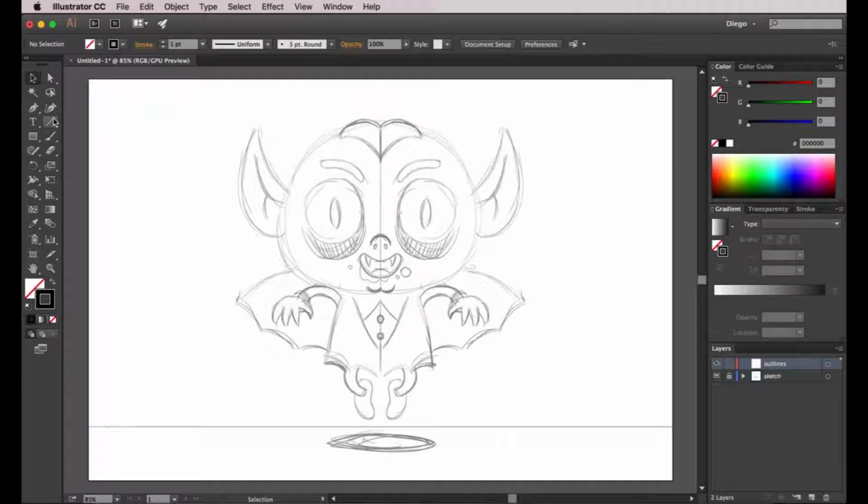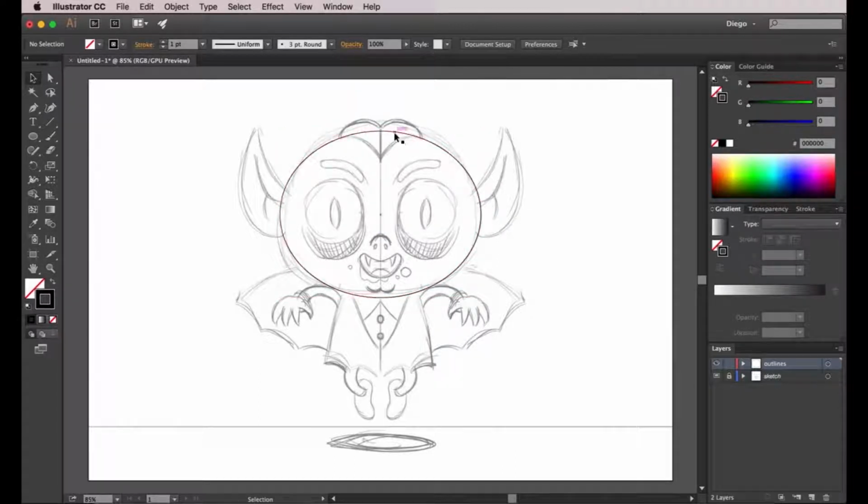So I'm going to go to the rectangle tool on the toolbar and click and hold until you get this menu, and then we're going to choose the ellipse. Now I'm going to stand here on the very center of the canvas. Now I'm going to press and hold Alt so the ellipse will come from the center outwards. And now I'm going to click and drag, and as a result I will have this ellipse shape that's fairly close to the one I drew on Adobe Photoshop.